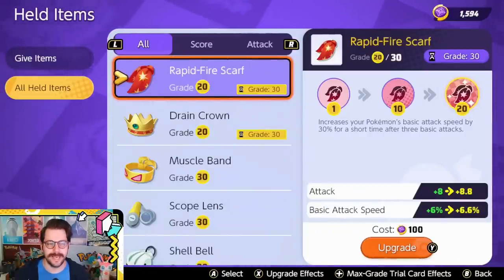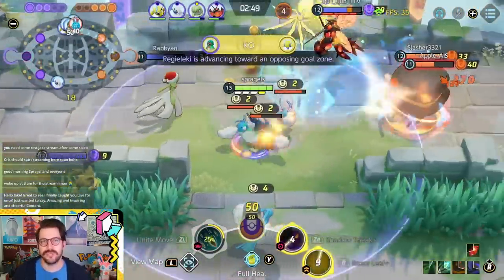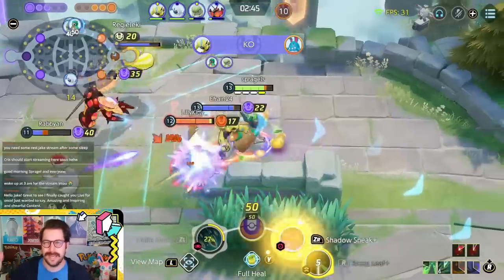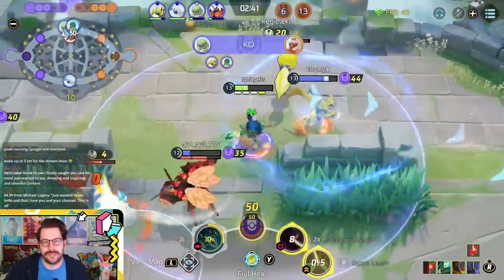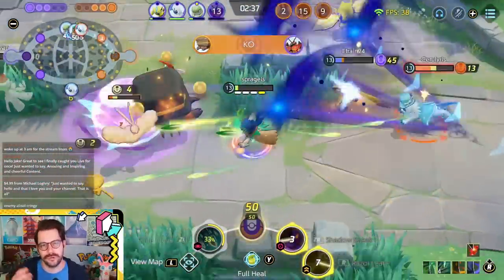One of them is that this activates after 3 basic attacks, which is just odd and not exactly true. It activates once you hit with your 4th basic attack. I'm not sure why it's worded like this. I mean, it kind of happens after 3, but it doesn't actually. It activates once you hit your 4th basic attack. Let me show you right now.